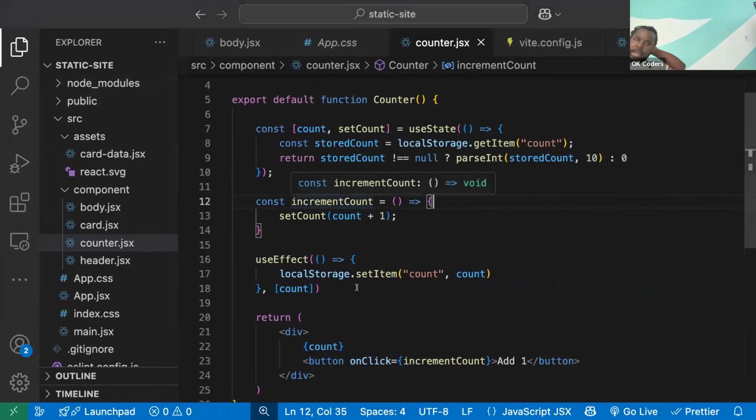So what was likely happening is when the page was refreshing, it was setting the use state first to a 0. And even though it was initializing that value, that use state was looking at it, so it was setting the local storage to 0.